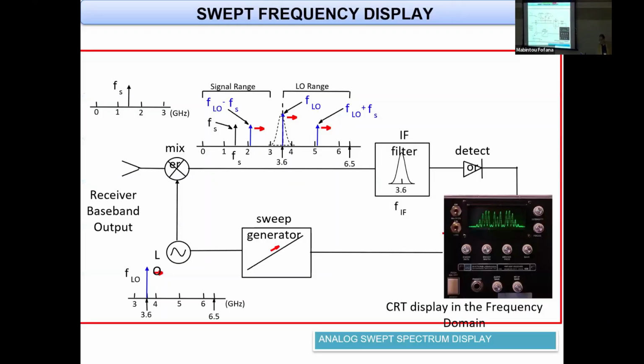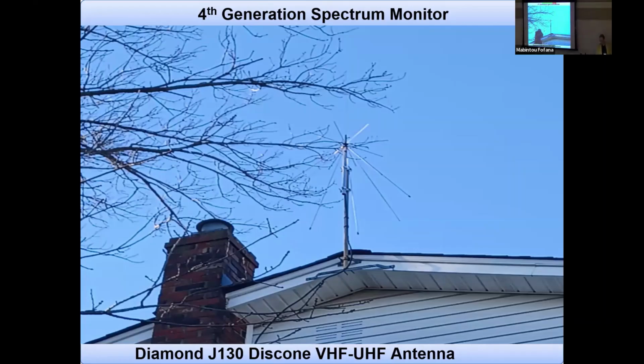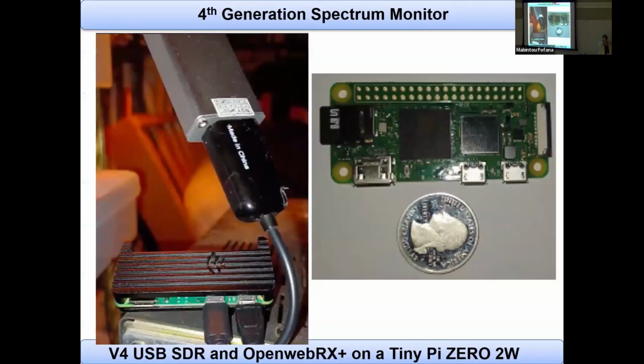So what we're going to do in this lecture, I'm going to go a little bit more into the theory and what you can do with it. But I have a live session with this specific unit in my laboratory, in my basement, running. So we're going to actually talk to this. You can request any spectrum you want. I'll show you how you can pull up any spectrum between 25 megahertz and 1700 megahertz, and you can demodulate one of over 30 protocols with this OpenWebRX code.